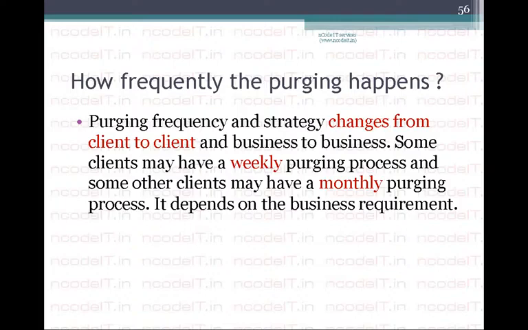And also finally at a monthly basis, again you might have a monthly purge. So what you usually do is, depending on the growth of the database, you might have a daily purging, you might have a weekly, monthly, but it's not necessary that, or you can have both. Means daily also you run it for a couple of hours, and monthly whatever is remaining, run it at the end of the month, kind of thing.